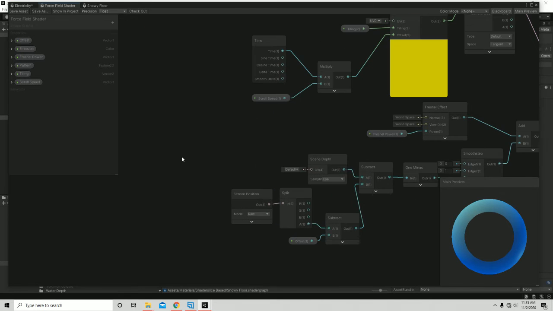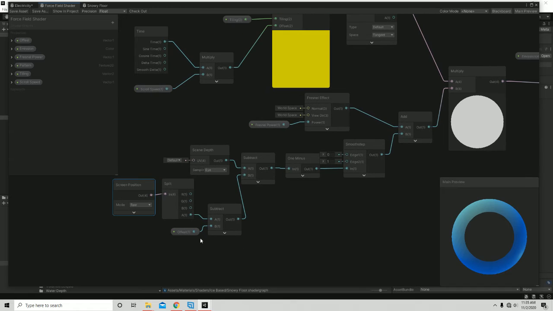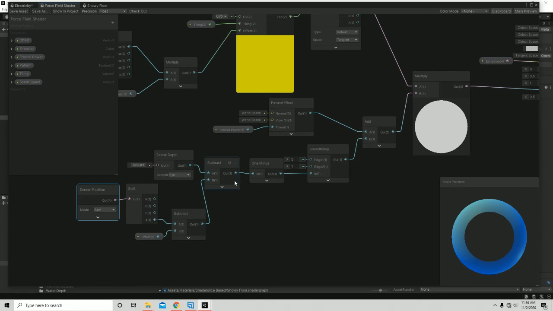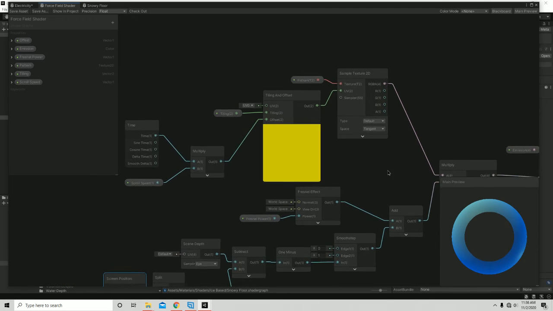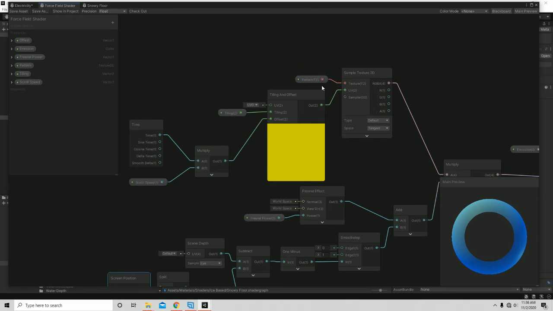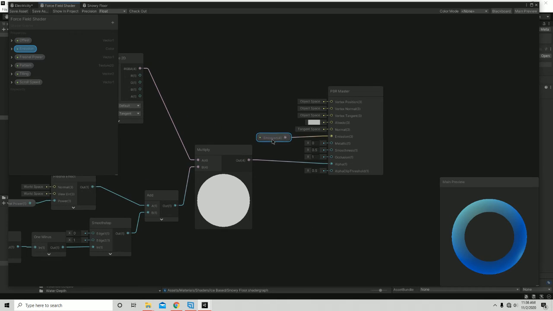So force field, so you take the screen position, that's what allows it to line up on the vertices of other objects. The offset is the part where it's on the edge of those objects with scene depth. Subtract that, so that's some of the see-through stuff. Smooth step with Fresnel effect, that's the edge effect again. Multiply by, so then there's a scroll speed with this tiling of the pattern. So that's what gave me that checkerboard effect that moved around it, and then an emission, so then I can make it glow.